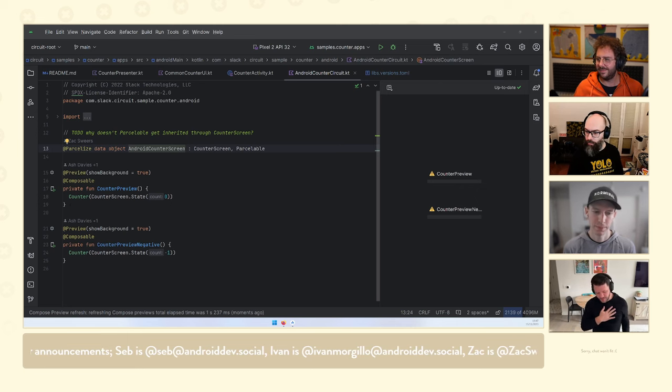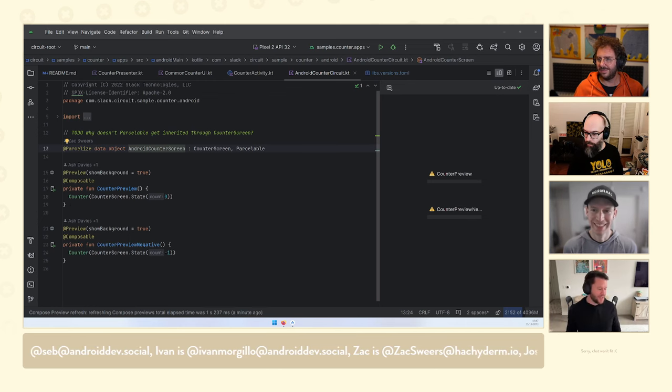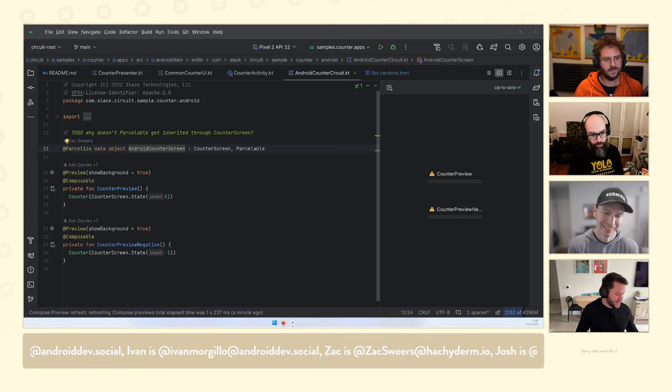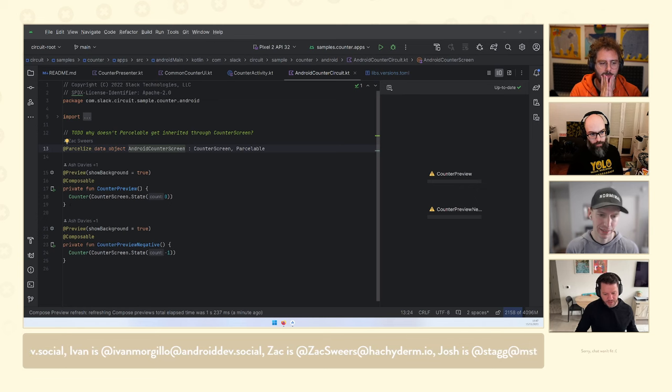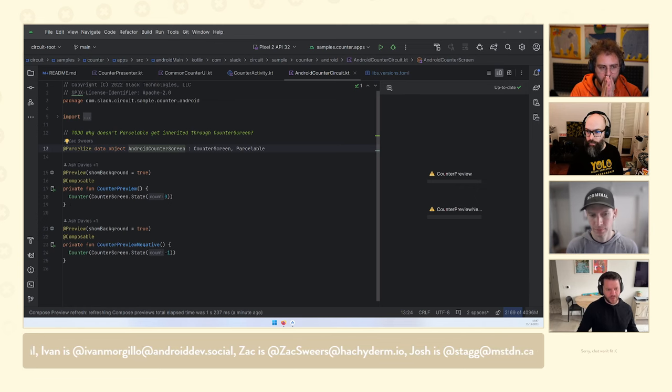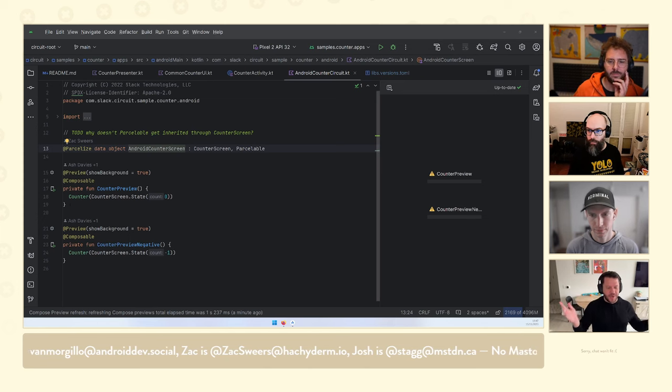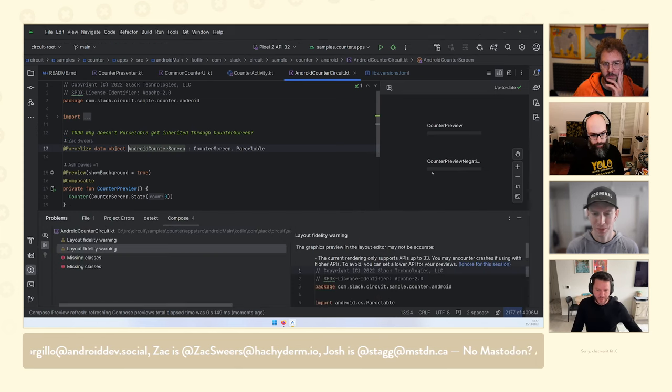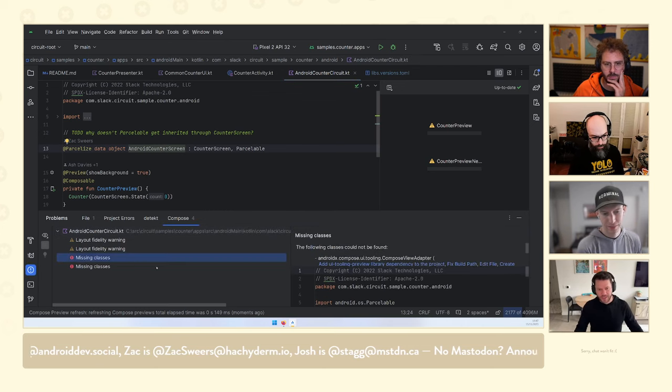There was a whole discussion going into Kotlin 1.9.2, where they initially completely blocked this behavior. And we were like, hey, this completely breaks our project. Can we not do this? They are changing course on it and going to do work to make this kind of thing possible. But for now, we had to make this separate screen just to make it compile correctly. But this is not a normal case you would have to do.